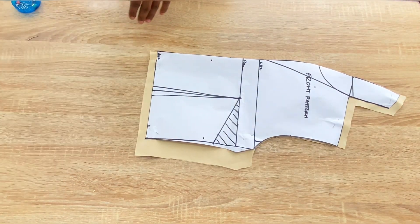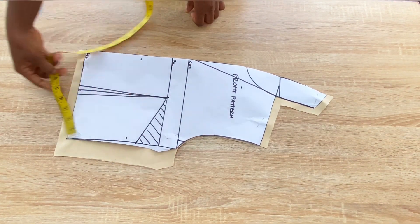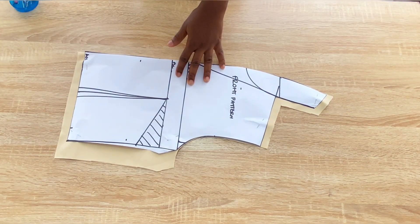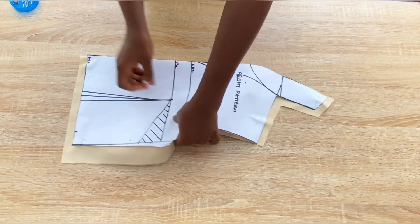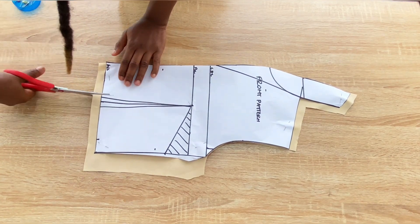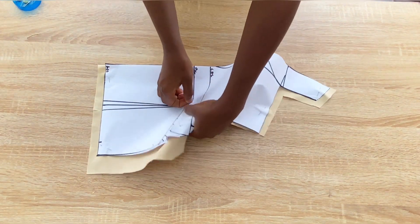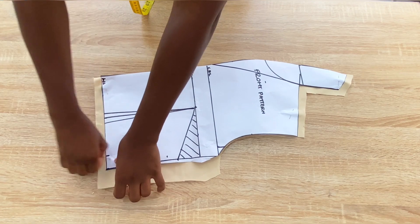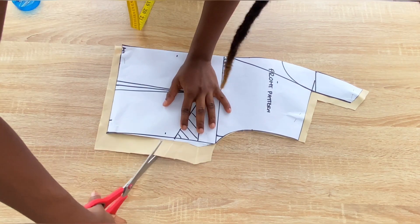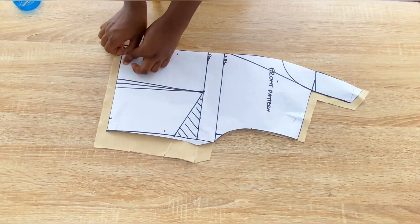These are my front pieces and I have also transferred them to fabric. For the upper part of the front I added 1.5 inches to the side, half inch at the bottom, and half inch at the top. The next step is to transfer all the darts from the pattern to the fabric. The first thing I did is put a pin on the bust point — you need to identify exactly where the bust point is. Then notch the darts on the fabric, including the waist dart.